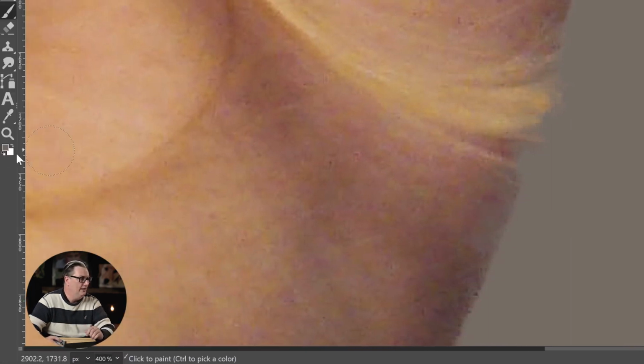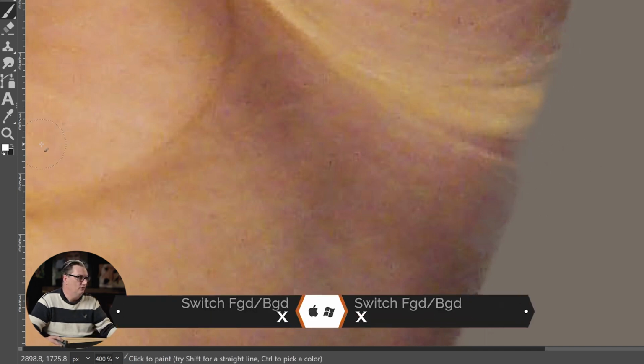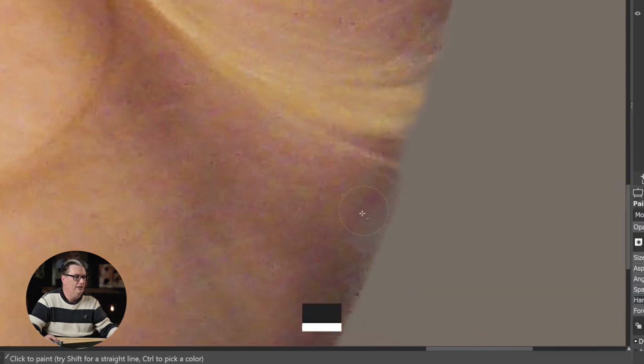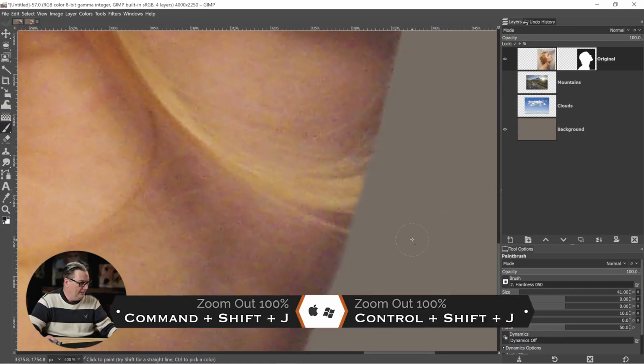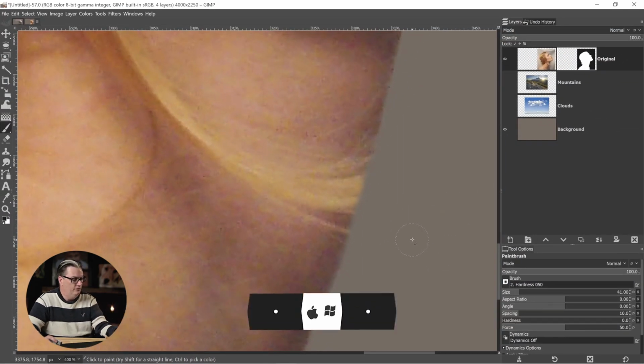Let's grab our paintbrush tool and come over here, click right here to change your foreground color to black, and then we can hide those pixels that we don't want included in that layer. Now, if I switch my foreground color to white by clicking on these arrows or pressing the letter X, I can then paint back, or re-show, those pixels that were hidden before. If I begin painting, it's going to begin adding that background back in, but press the letter X to switch to black, and you can hide those pixels so they're not included. Okay, let's zoom all the way back out with Command or Control, Shift plus J.